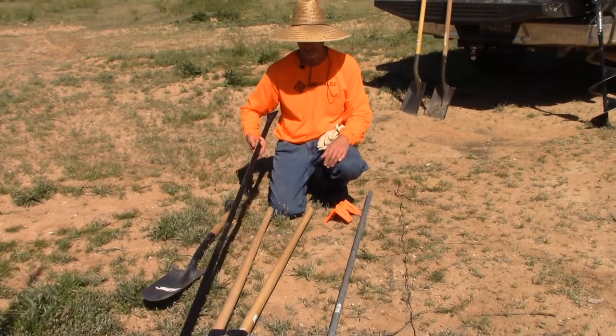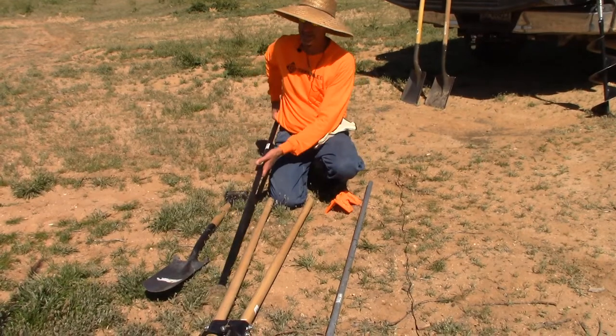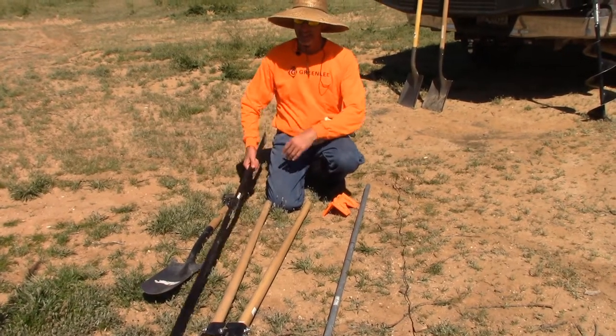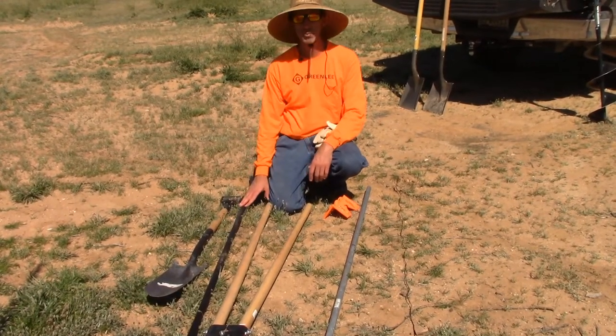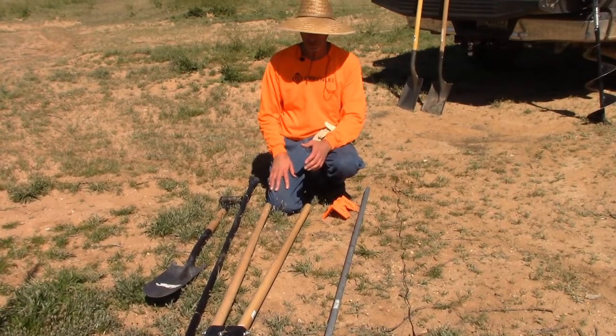And we have a tamper. So this obviously can dig and it can also tamp. That's what that round piece is at the back. I believe these are about 16 to 20 pounds. So there's plenty of weight coming down to tamp that dirt. Of course, you'll see that.